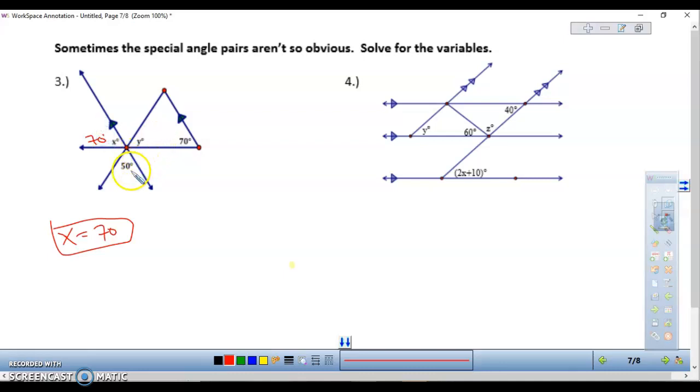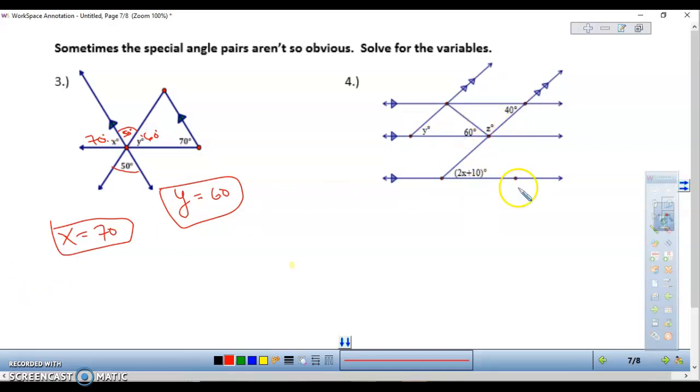So for instance, here's what I mean. If this angle's 50, notice this X. Well, that means this would be 50 degrees as well because they're vertical angles. And now, check out these three angles make a straight line. And if those three angles make a straight line, they've got to add to 180. So 70 and 50 is 120, which leaves 60 degrees left for Y. There you go. All right. So it's not all about quickly identifying alternate interior angles or corresponding angles. Sometimes you got to just start filling in angles, and what you're looking for will come to you.